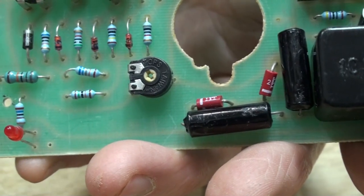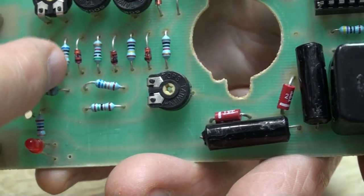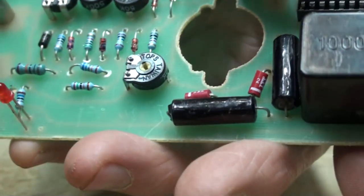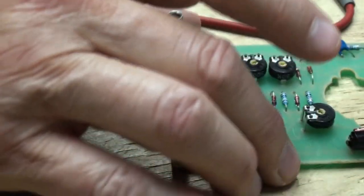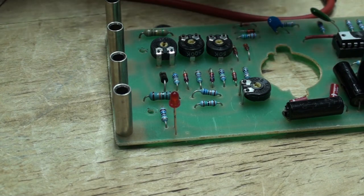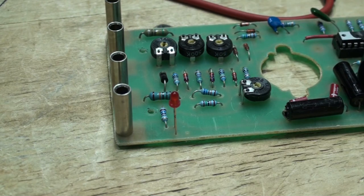Those are some signal diodes in here along with resistors. I could probably test those, but I'm not going to do any more on this now. I'm done for today. This is part one. Part two will be the fireworks. When I get the chip in, I'll plug it in and hope for the best. Because I can't test this transistor.